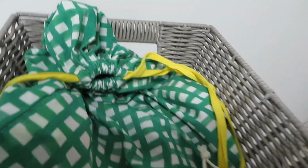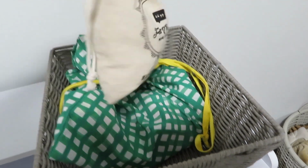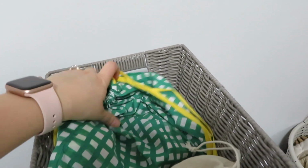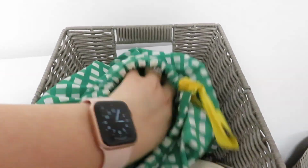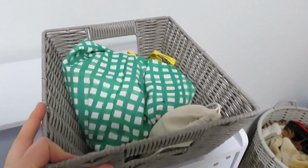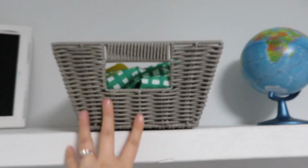And then in this basket, let's put this over here. I have this little pouch which holds all of the other letters for when I do want to switch up the letter board. And then I have this bag which just has, let me just open this, a bunch more wooden blocks in there. So I just keep those extras up there. So I'll stick that back up there, try to put everything in the right place again.